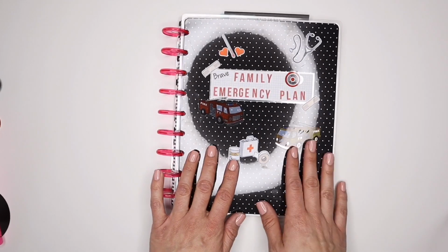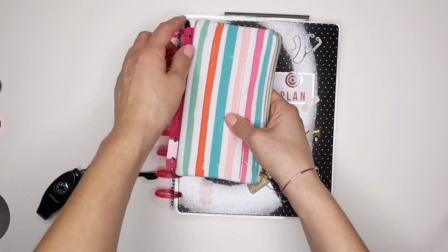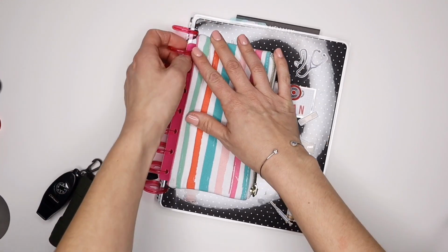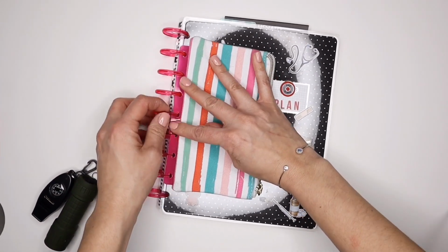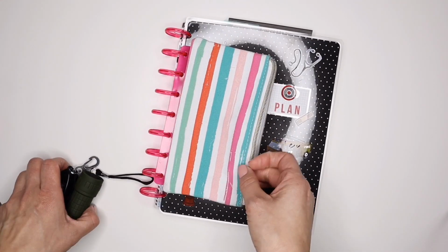Now that we have our emergency plan completed, the last thing we need to add is our zipper pouch. So I'm just gonna put this back on here. And you could put it inside, outside, wherever you feel most comfortable putting it. I'm just gonna put it right here so it's easily accessible to me.